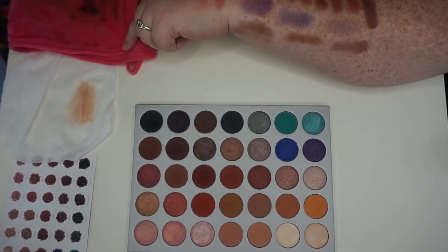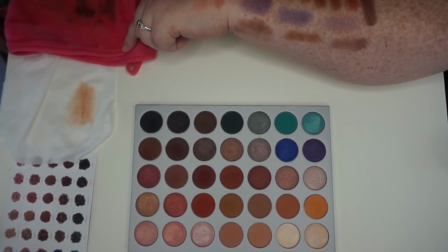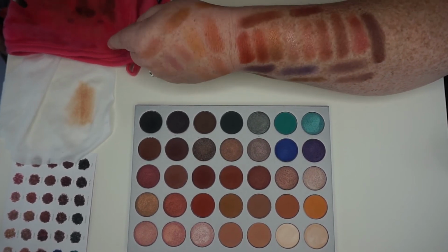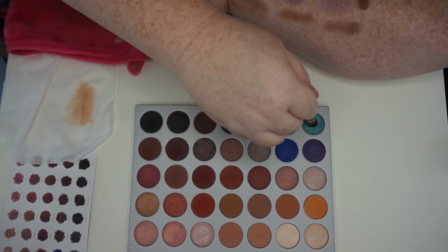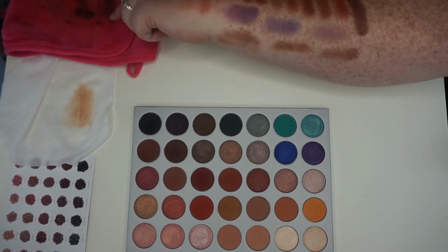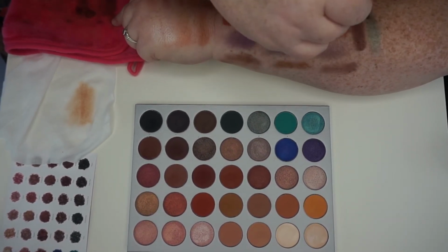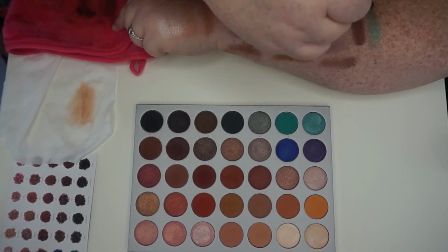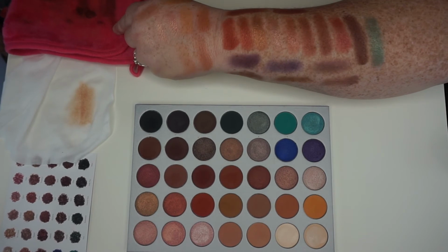Interesting. As they get a lot more darker, I feel like the pigmentation is a lot better, which I guess is to be expected. These greens, let me just show you how this is going to happen. Oh, wow. It has kind of this interesting duochrome thing happening on there.